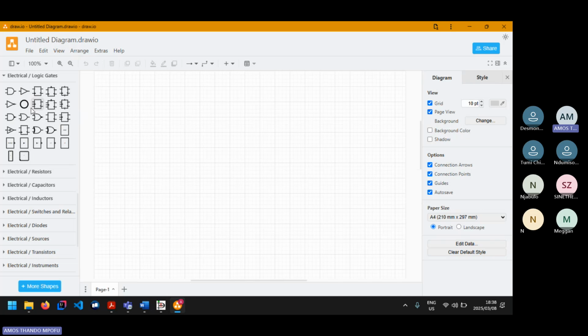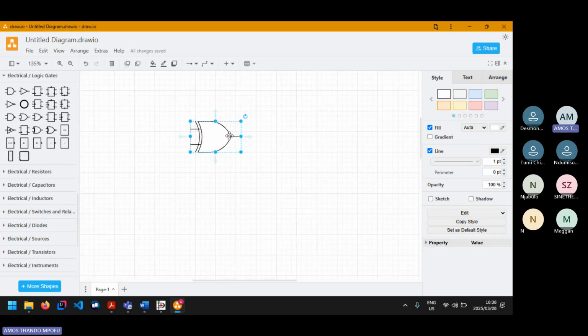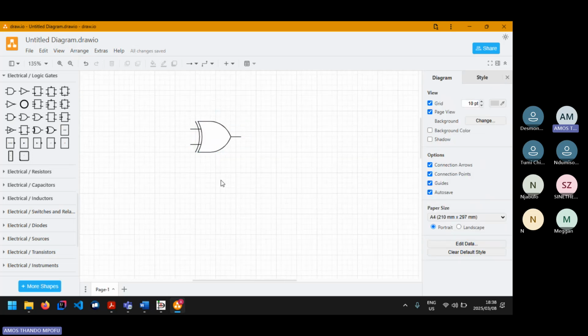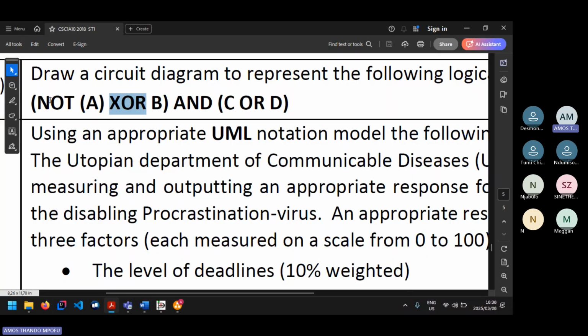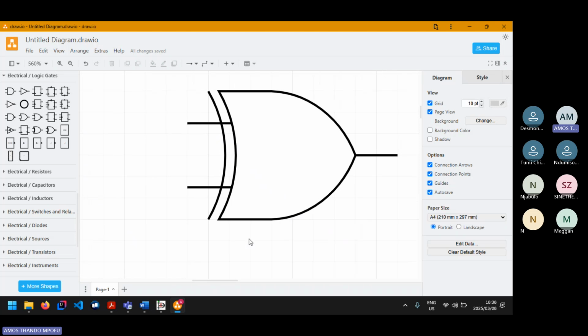So XOR, where is it? Yeah, it's this one. So you're gonna have XOR here. It's XOR of what? Of not A. So I need to put not A on one of these lines to represent that.